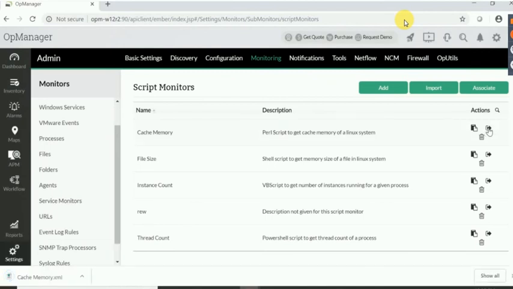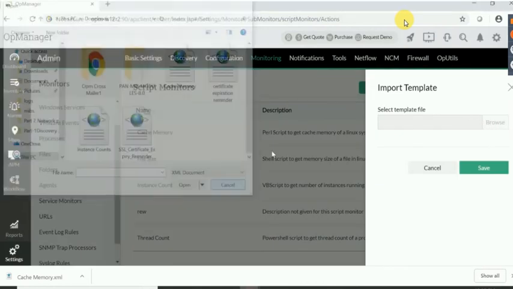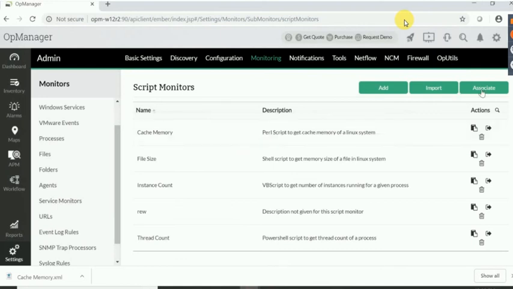So this is the export. If I wanted to export a template and upload it on a different site, I can do that. Or if I wanted to import one, this is how the format will look if you're downloading it from our website, for which users have already tried certain things. For example, we have templates available for monitoring certificate expiry, the SSL certificate expiry. If you're downloading that, it will be in XML format. You just click on import, browse and select that respective file. That goes into the product, and all you need to do is simply associate that to the respective devices.